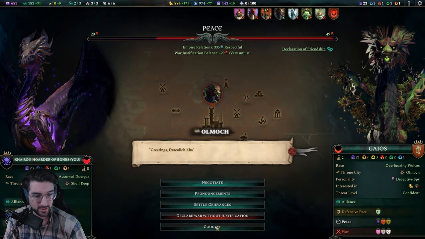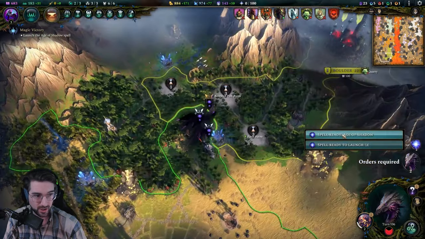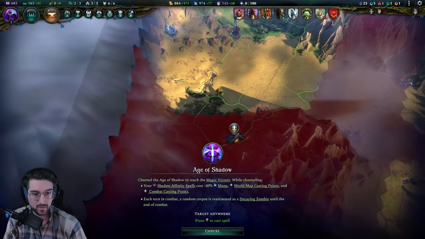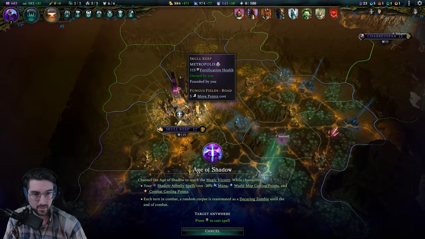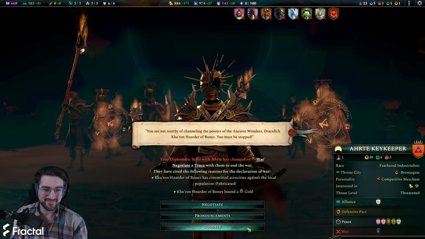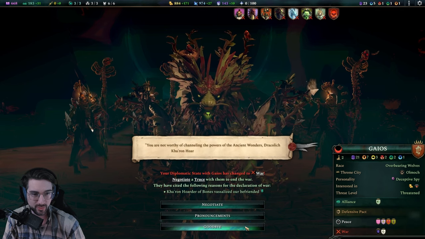You want a Wizard's Bond. I'm afraid that won't be happening. All right. Are we ready to get shadowy? Here we go. You are not worthy of channeling the powers of the ancient wonders, Dracolich Charon, hoarder of bones. You must be stopped.